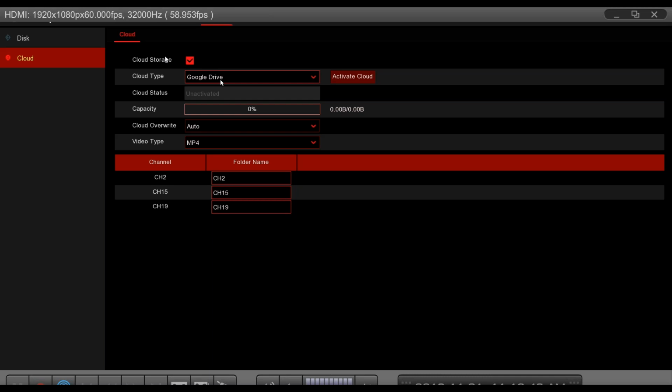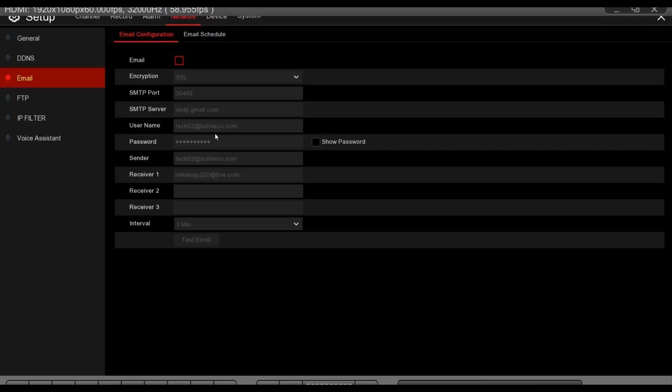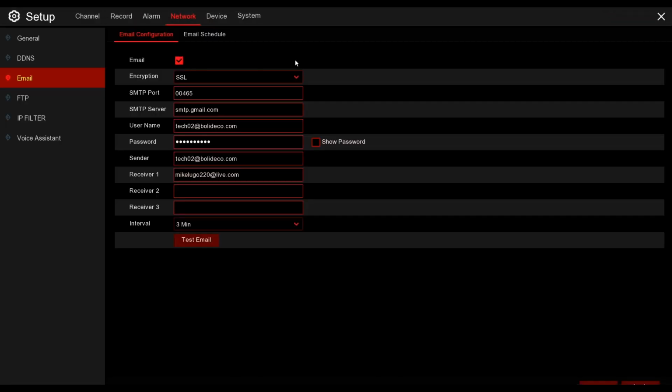The way that it signs onto your account is through your email. That's why I went over SMTP earlier. So my email, enable this. This is my email service for Gmail. There's all my information. You can see that my email account is there, and then there's one receiver. That receiver is really important because that's what's going to get the activation code that you need to enable the service to run with the recorder. I'll go over that in a minute.